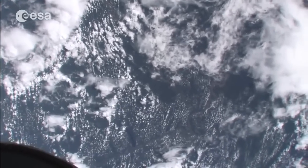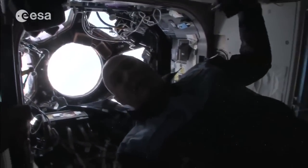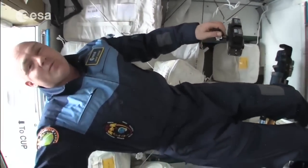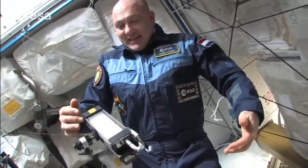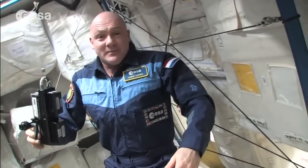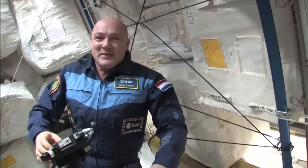We go down from the Cupola and finish our tour. I hope you liked it. It's a great space station — beautiful, with a lot of different things to show. It's wonderful to float around here with things floating around you, and of course that beautiful view. I hope the tour was clear — even I get confused sometimes. It's a truly interesting place.